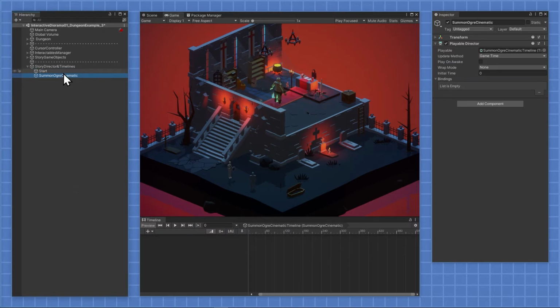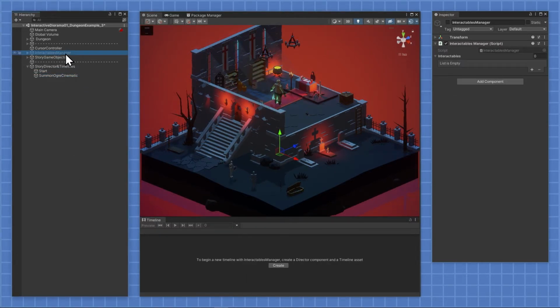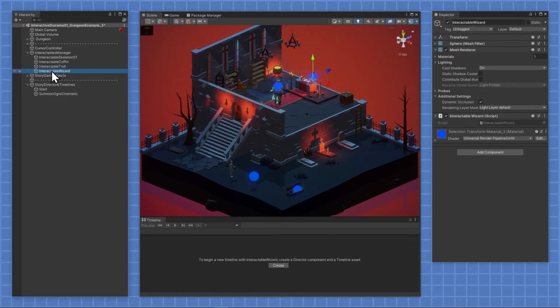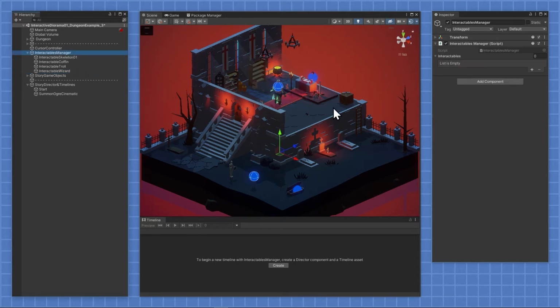In the previous point-and-click video, we made these interactable selection objects, the blue spheres. These objects are in the world. On start, we send them from the world to screen space at pixel coordinates, and our cursor controller script checks the distance between the mouse cursor and whatever is on the interactable list that the interactable manager has. Definitely check the point-and-click video, especially the system diagram in the beginning.